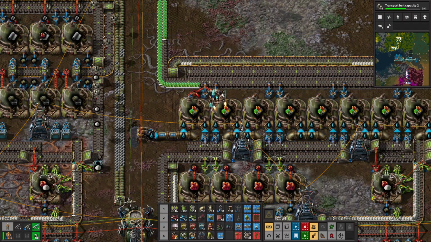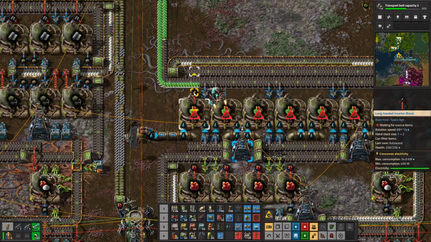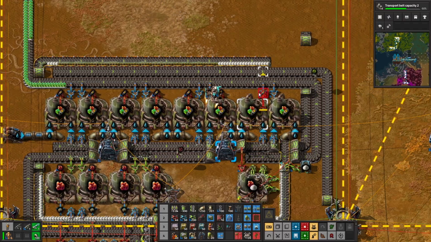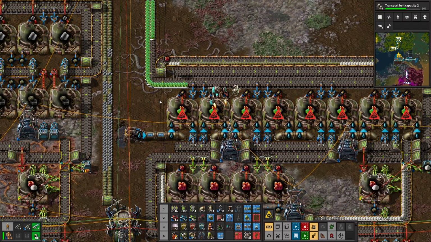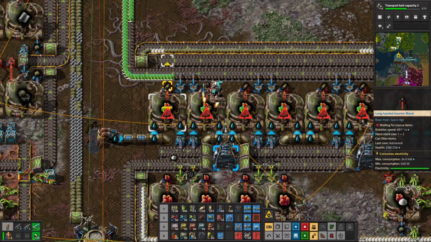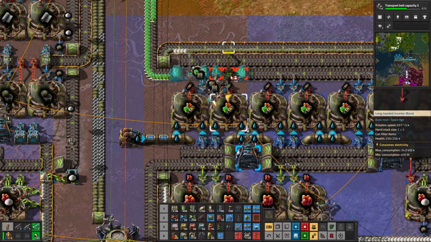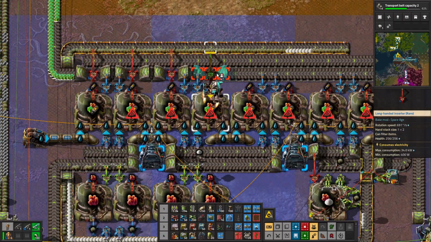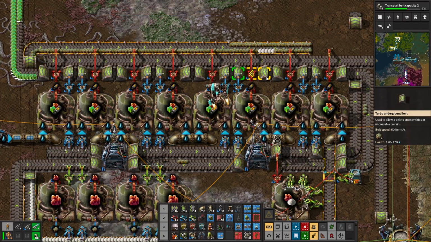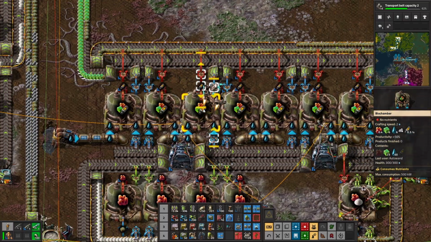However, we want the output to be filtered 100%. And then we need to bring in some nutrients. I think we're probably just going to do that here. So I'm going to force stamp this in right above the rocket fuel. We're going to do some funny stuff with the underground belts because we do not need this one, or this one. Those can just skip over.